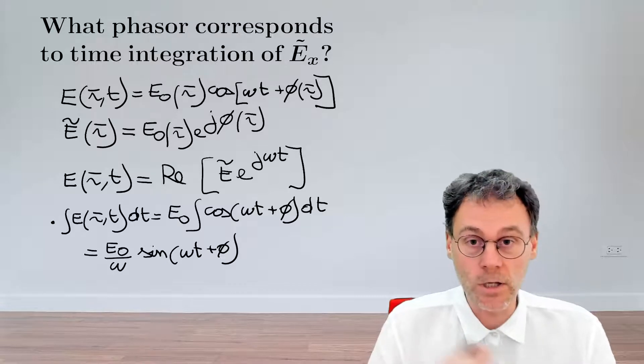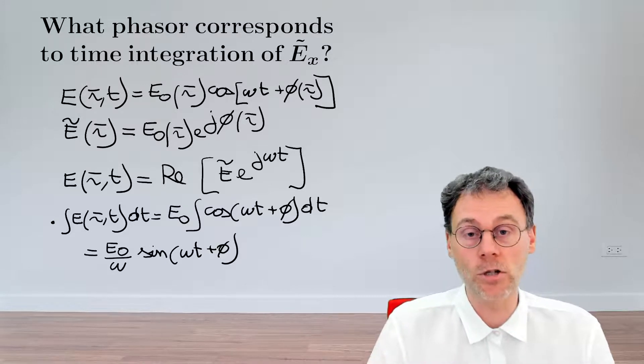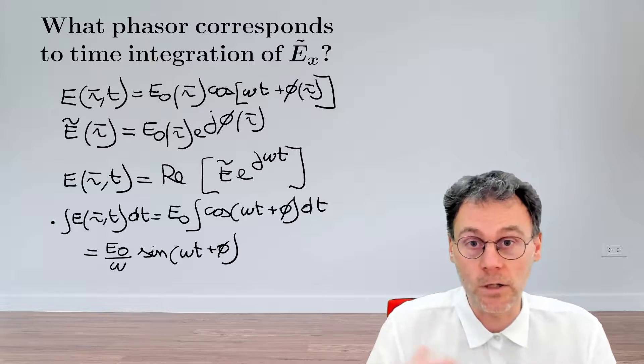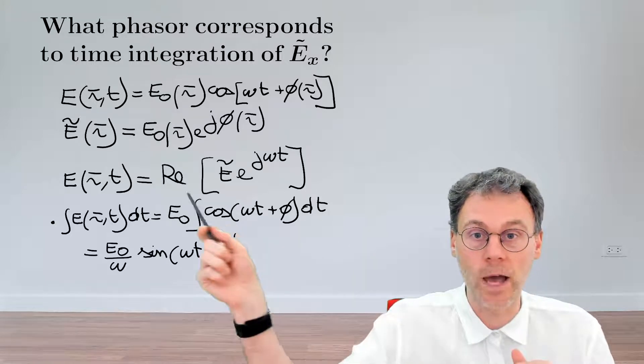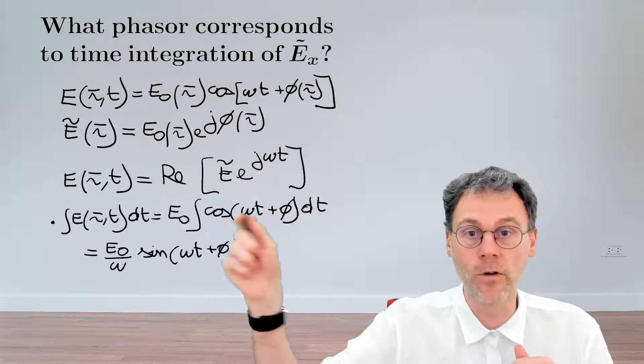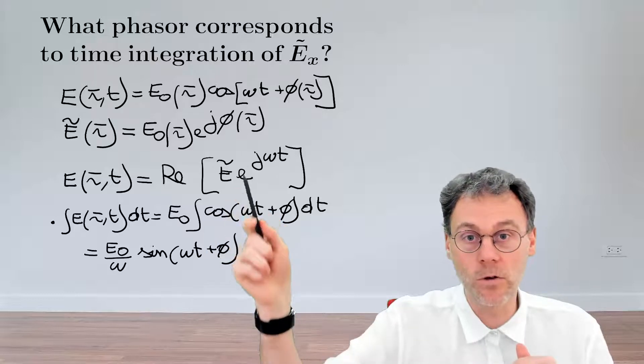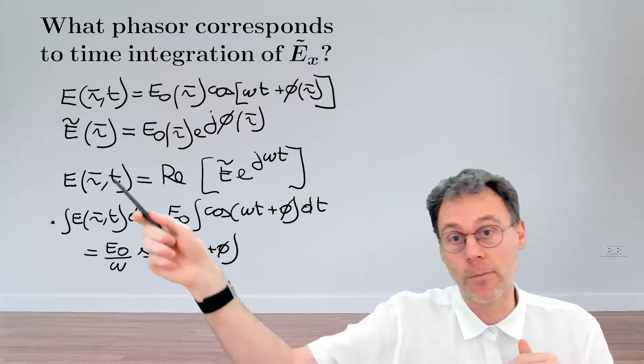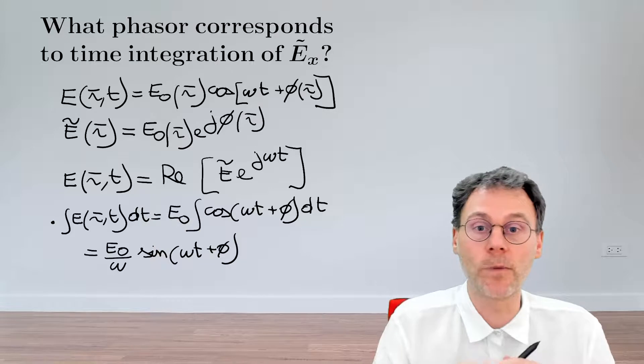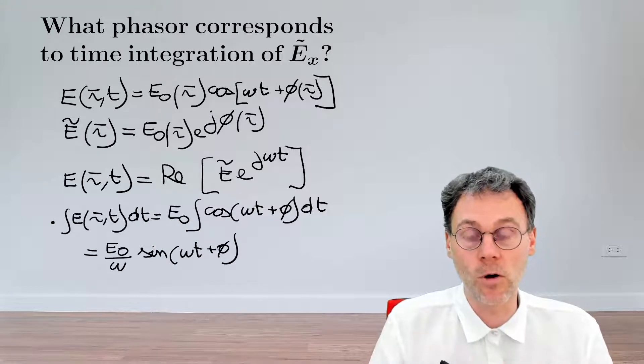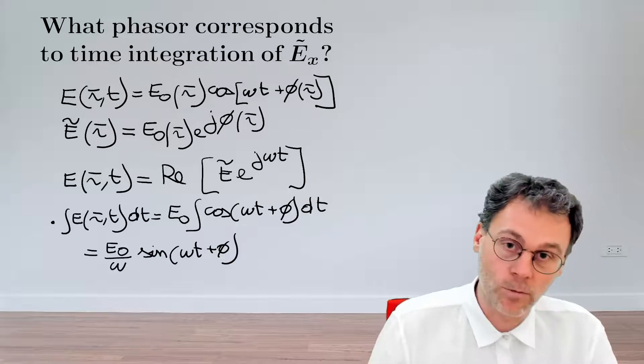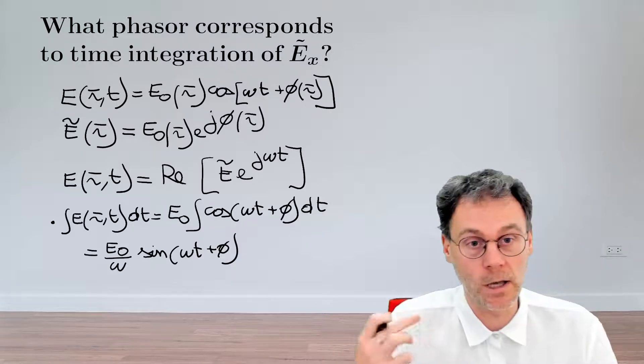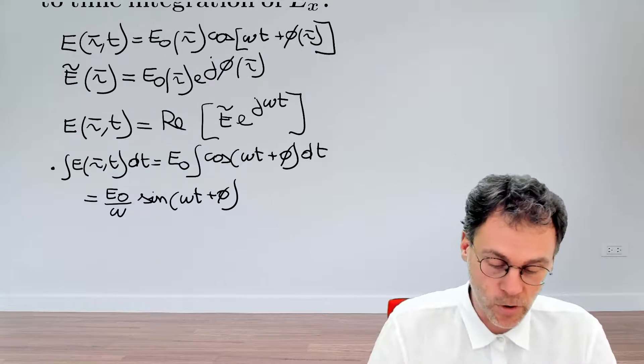Okay. So, this is what our oscillation looks like. The question is now, what is the phasor that corresponds to this oscillation? So, in order to make that correspondence, we go back to what we have here. Because this is the way how we move from the frequency domain, where the phasors live, to the temporal domain, where we have this explicit time dependence. So, we just need to find a complex number such that if we multiply that complex number by exponential j ω t and then take the real part and we recover what we have here.